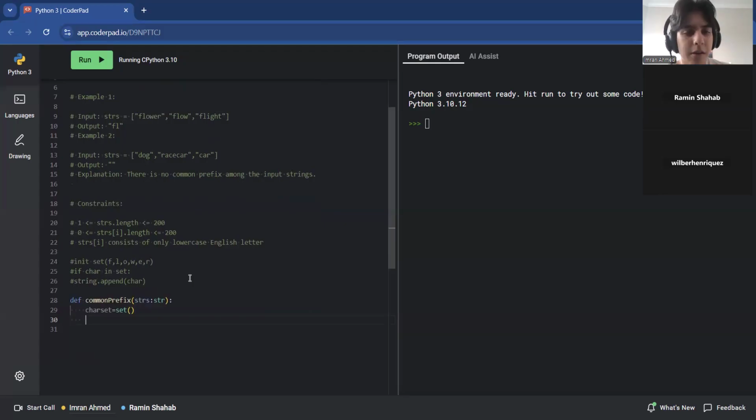So I guess now we need to keep in mind what we need to look for. FL, FL, FL. Right.